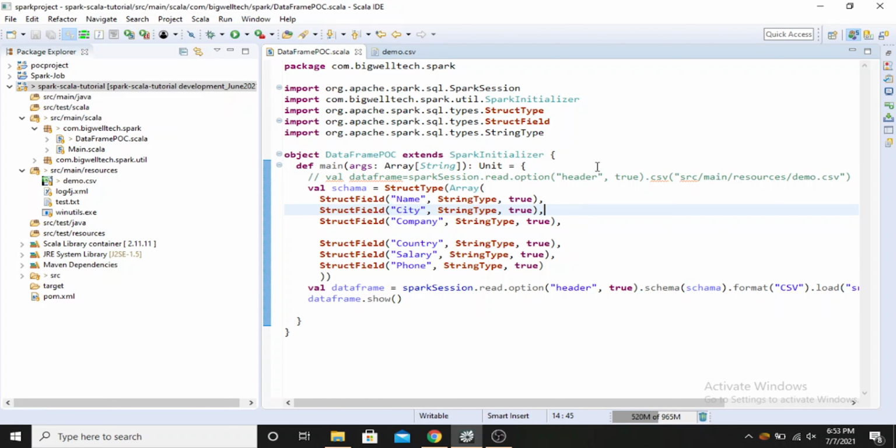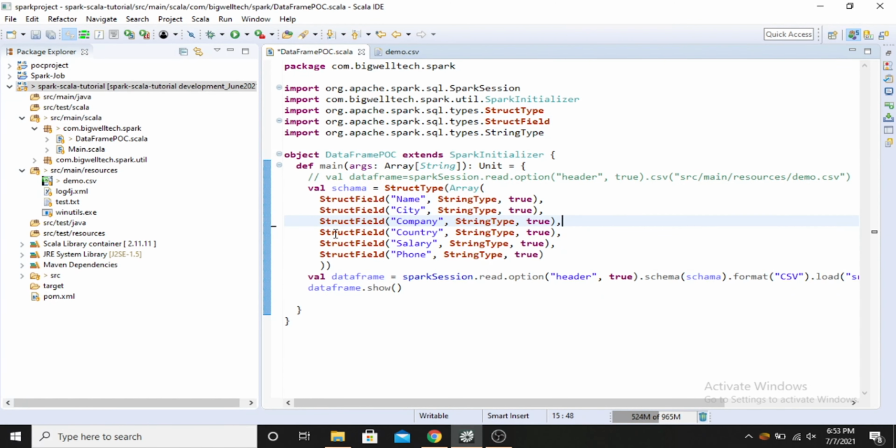Like in this case, the city column gets the data of company, and the company column gets the data of city. So always remember we need to have the same sequence in the schema as mentioned in the CSV files.